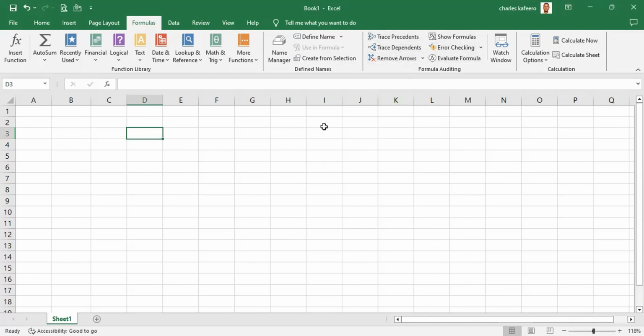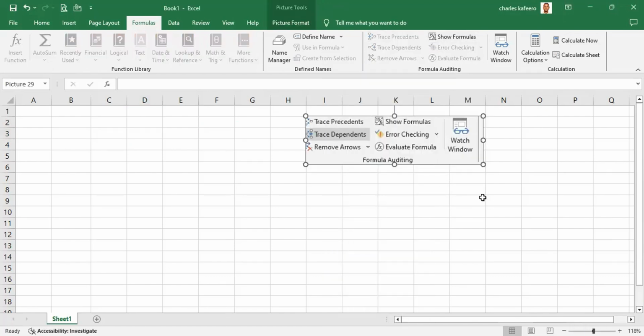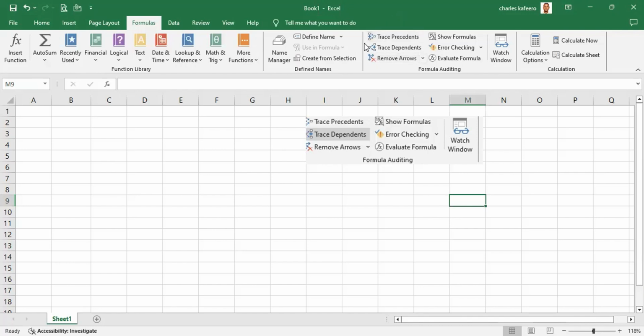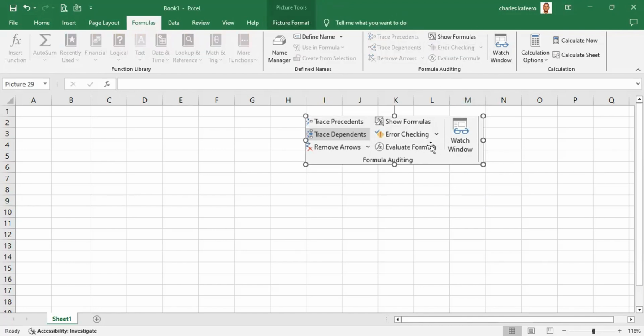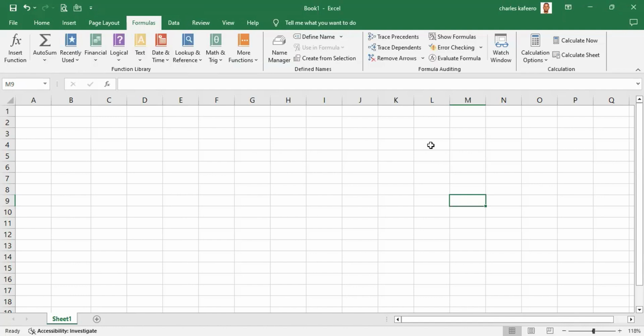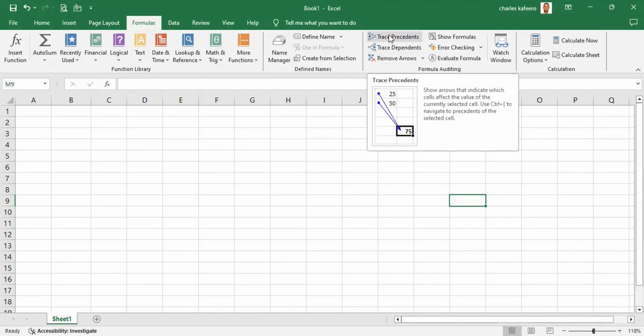Everything in here is under formula auditing. This section is really very helpful for financial analysis, because one of the things we can do is trace precedents.